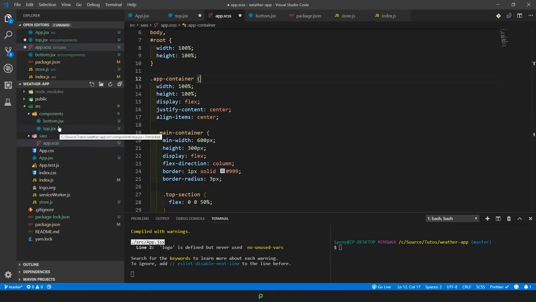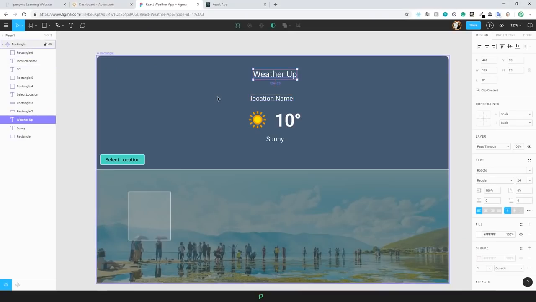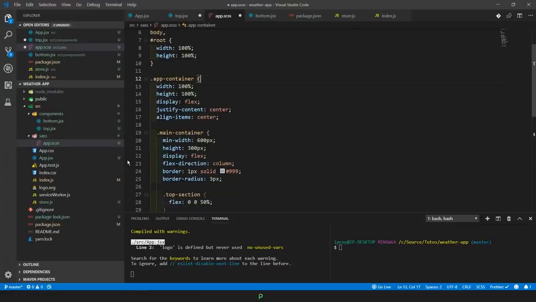So you need for each component to split the CSS or split the style for them and put each style in a separate file for each component. And when I talk about each component, I mean when you have big components, like components that play major roles in the development of the application. When it comes to a component, for example, a button, if you're going to reuse this button across the whole pages of your application, a lot of other components are going to depend on this button. You obviously are going to do the style for them separately in a separate style sheet file. So it's going to be way better for you, guys.